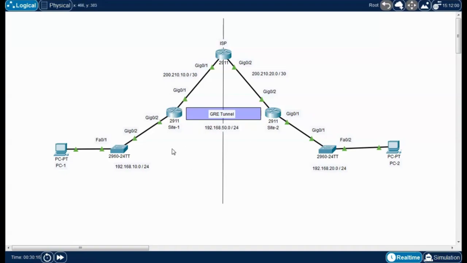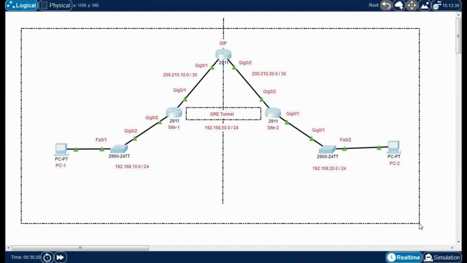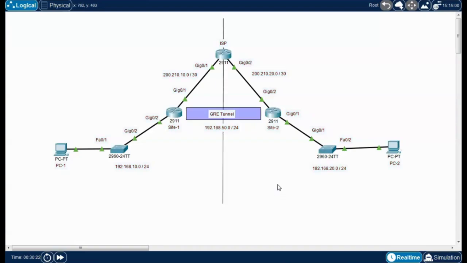I already registered all of the IP addresses to this network. You are now on CCNA number 4, and you should know how to register IP addresses. What we just need to be careful about is registering the correct IP address. An example here is site one.